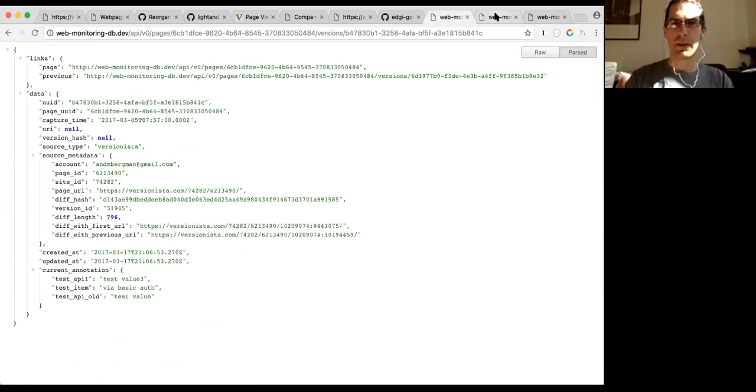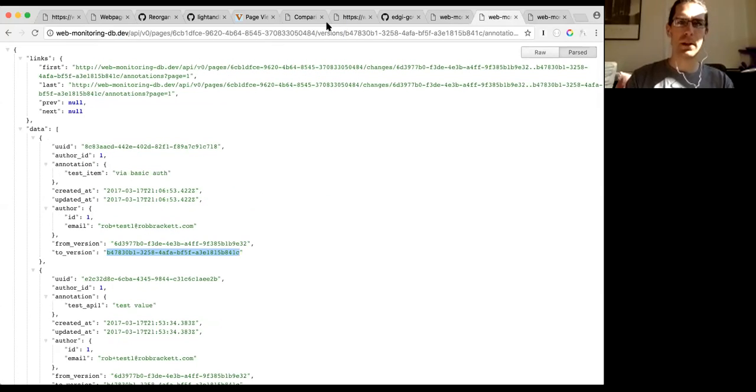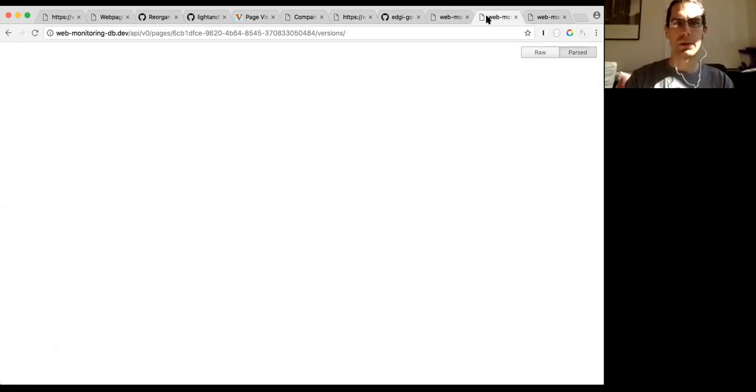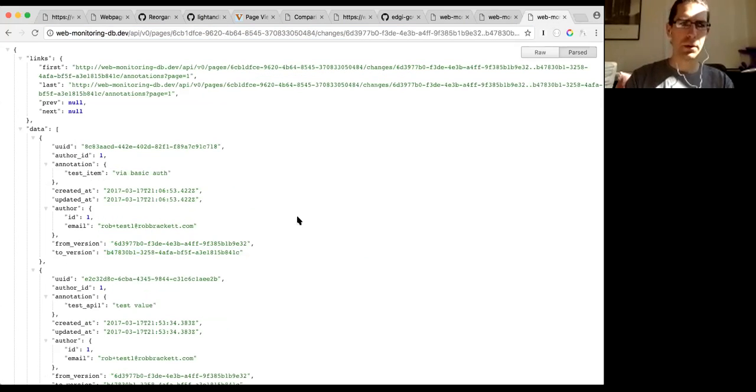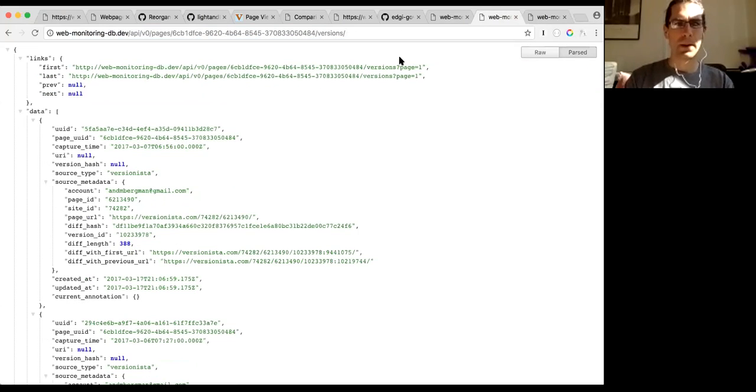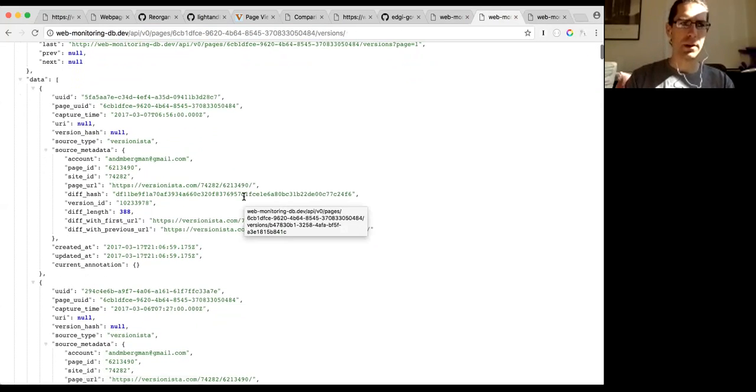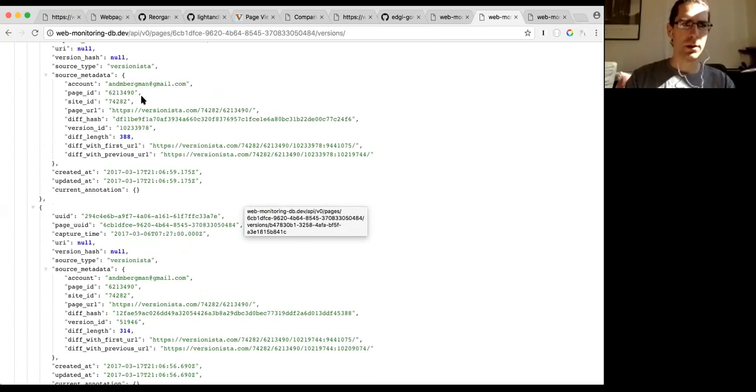What's useful about this is it allows us to go back here and look at our list of all versions. So these annotations are all from 603977 to B47830. And I think I've got some annotations on here.